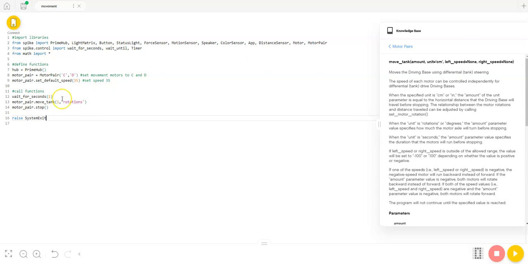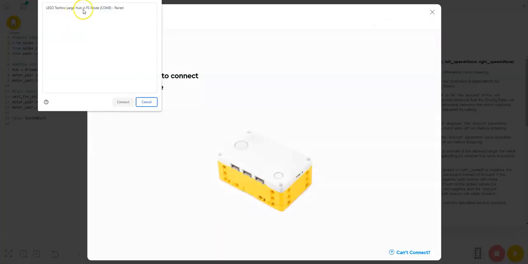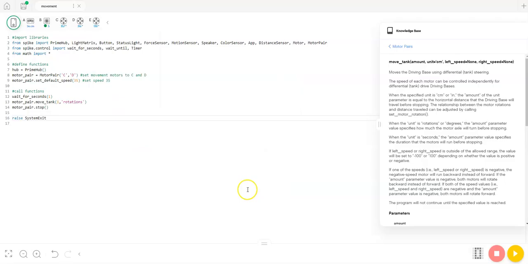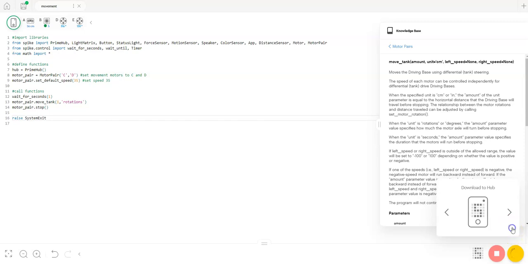So now for my robot, if I download, I want to connect it the exact same way: connect, back to project, whatever number. All my Pythons go to 5, and then download. Once that stops spinning and I run my code, it's going to wait for 1 second, then move forward for 1 rotation, stop, and exit.